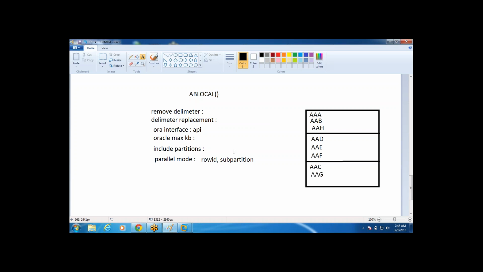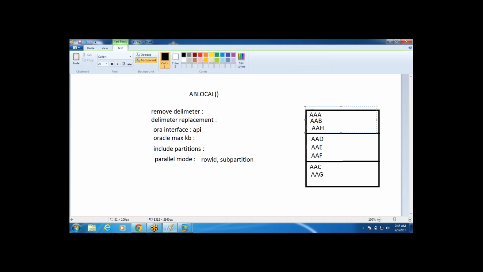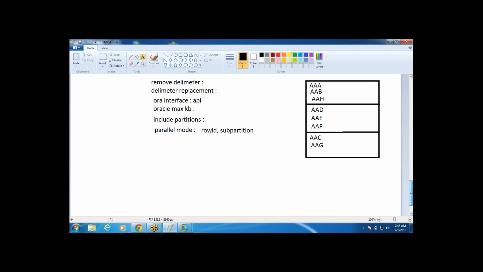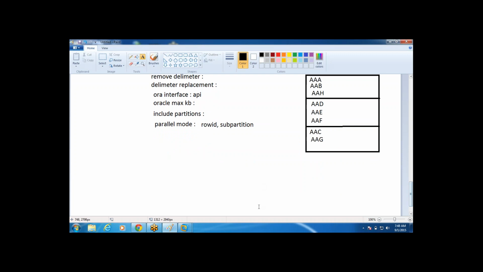But if I say sub-partition wise, the data which belongs to one partition will be extracted, and it goes partition to partition. That is how it works internally. But the performance will be the same in both cases. I don't see any difference here. So these are all the parameters we have in the input table.